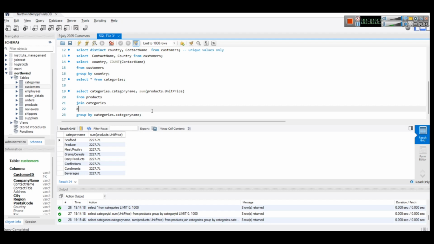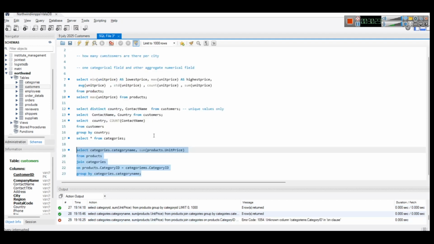So you will say ON: in products there is a column called category ID, which is the same as categories dot category ID. Now you have told that these two columns are the same. Let me check if there is some kind of spelling mistake.